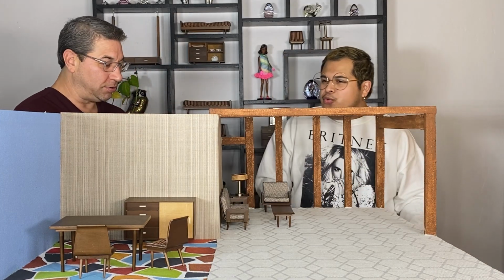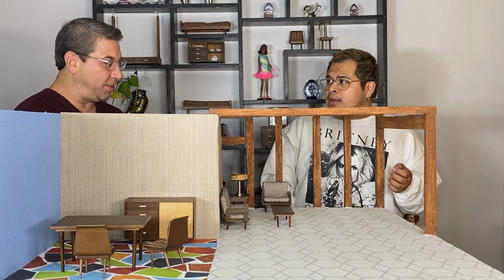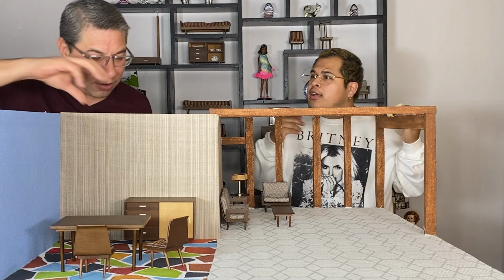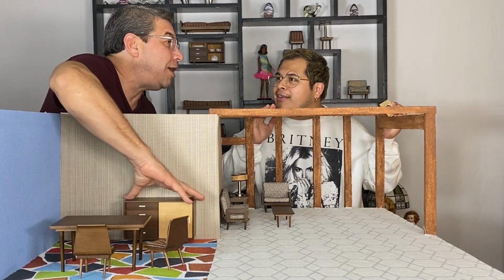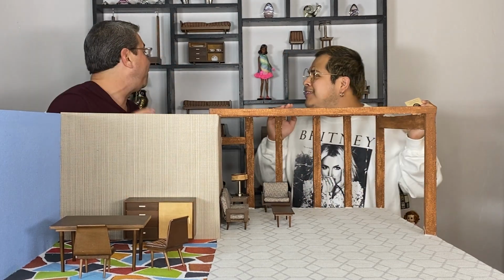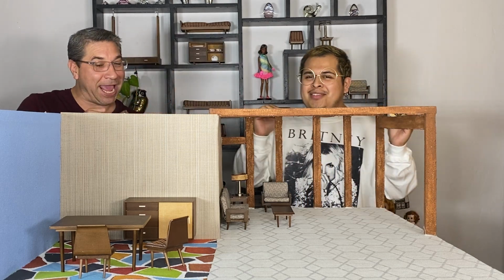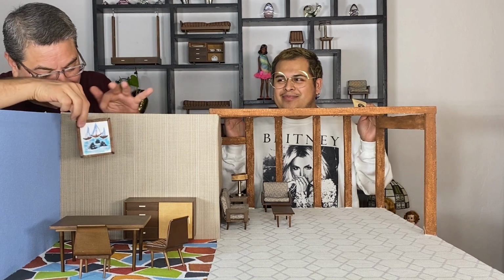2.5 inches by 4.5 inches by 7 inches tall. Ooh. That is really neat. I really like all that. That really filled up the whole thing. And what do we have here? Oh, there we go. Put another little one here. Oh, the wall. Oh, that's right. I have the little painting that I recreated as well. I put a little tiny nail there.